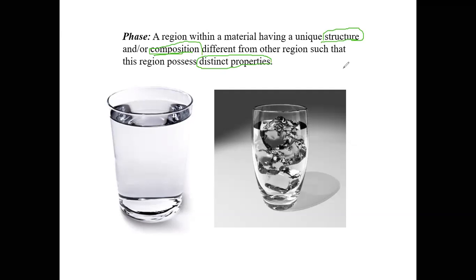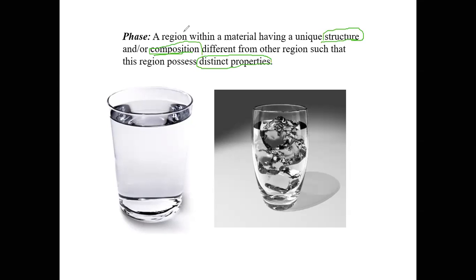The first one is that if this system contains multiple regions that have different properties. If not, there's probably just a single phase. Or if you want to be more specific, if you have tools that allow you to look at the microstructure or study the composition of the material, you can see whether there are any regions with different composition or microstructure than the other regions. If not, then this is probably just a single phase system. So this is based on the definition.